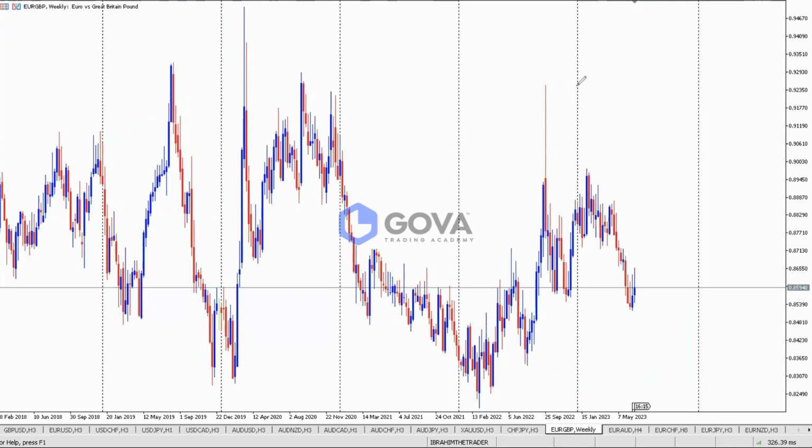Now, on the weekly time frame, the yearly period separator is from here to here. It means that from here to here is a 1 year period. From this period separator to this period separator is a 1 year interval. Remember, minus the weekend, because the weekend is not in the market.